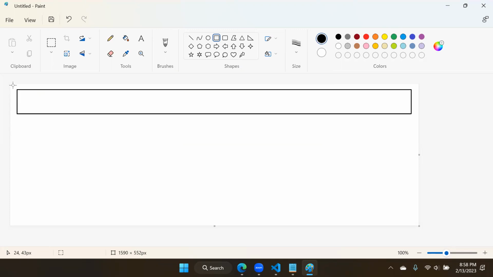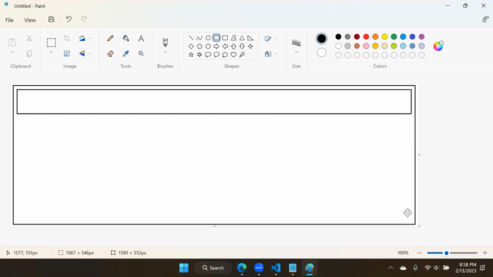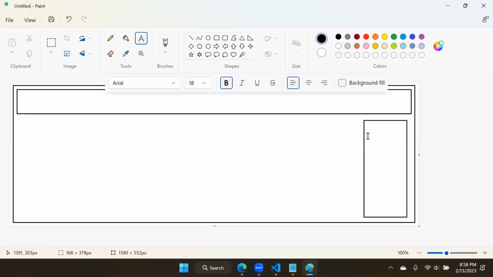Remember, this is the main component. In that they have a header. Here, suppose this is another component, like some cart.